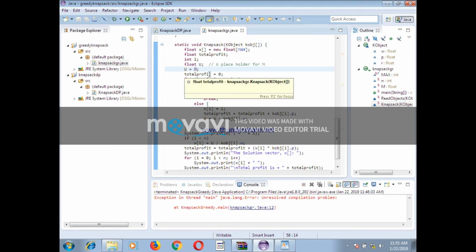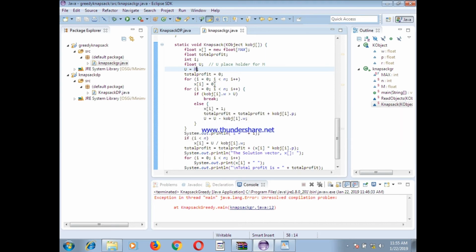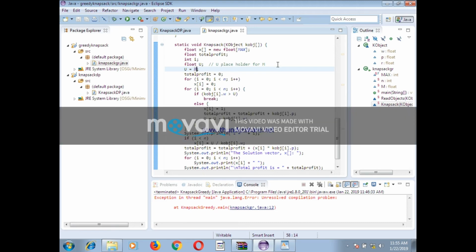Initially the total profit will be 0. So for i equals 0, i less than n, i plus plus, initially the value will be 0. Next, if the weight of the particular object is greater than the capacity of the knapsack, then you're going to eliminate that object, else you calculate the profit.